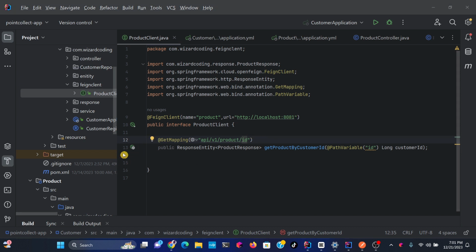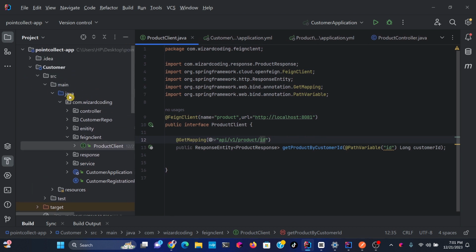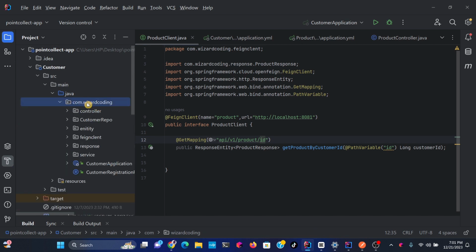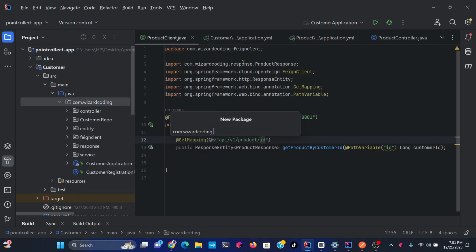So our next step is gonna be creating the customer response class. For us to do that, let's go to the main package here called com.wizardcode, right click, go to new, create a package, and I'm going to call this package response, just like that. Do we have response?